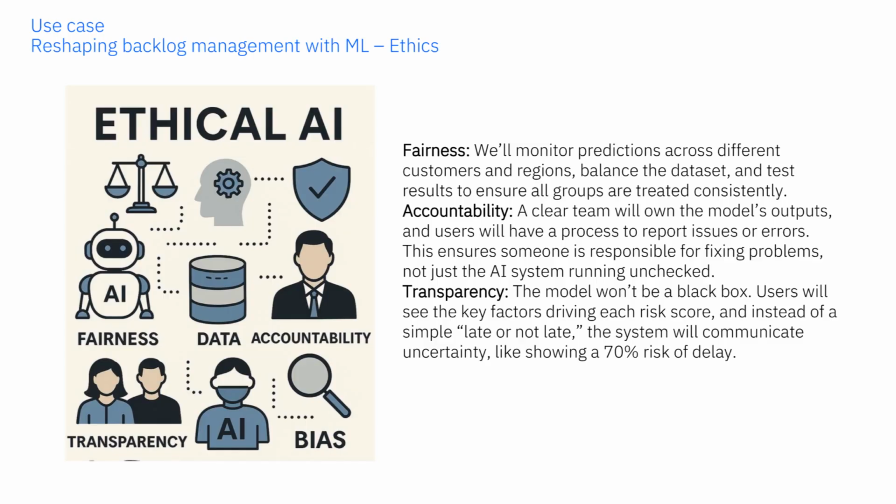Second, on the 3 goals of ethical AI. Fairness. We'll monitor predictions across different customers and regions, balance the data set, and test results to ensure all groups are treated consistently. Accountability. A clear team will own the model's outputs, and users will have a process to report issues or errors. This ensures someone is responsible for fixing problems, not just the AI system running unchecked.